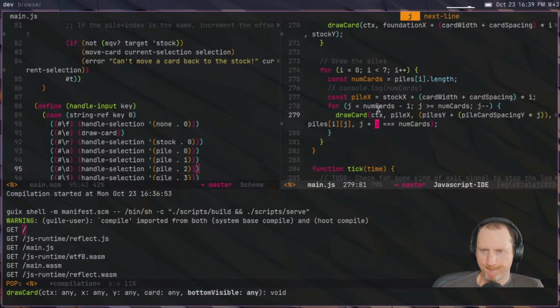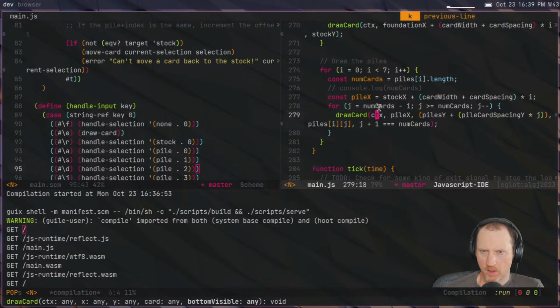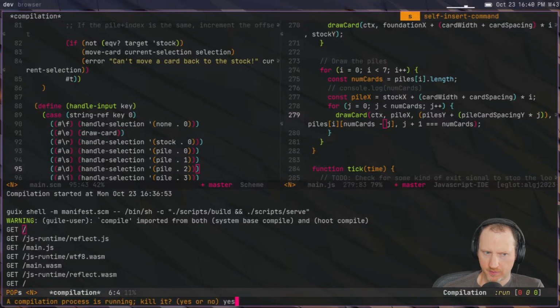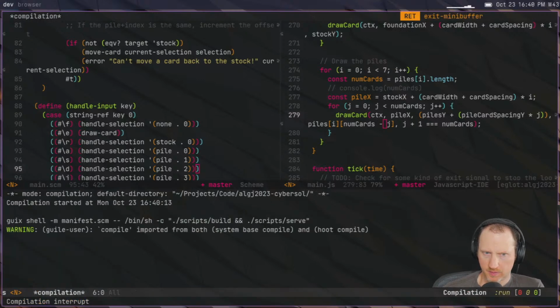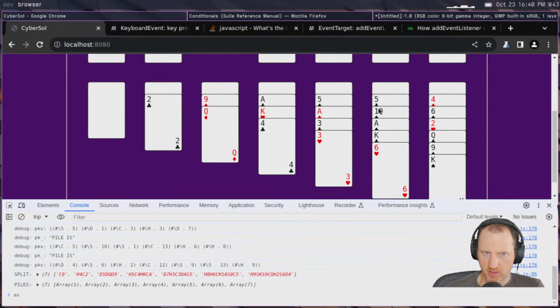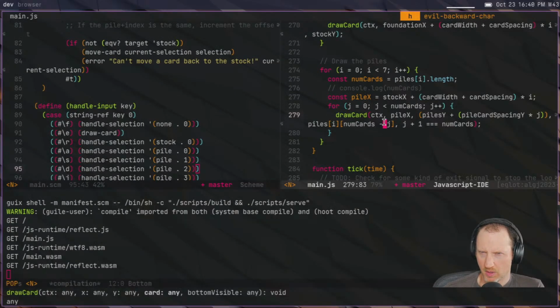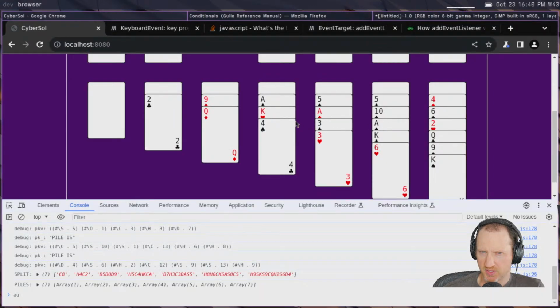Let's back this up. I think what I'll do instead is num cards -J. Yuck. That's still messed up too. So num cards. It's missing the last one.